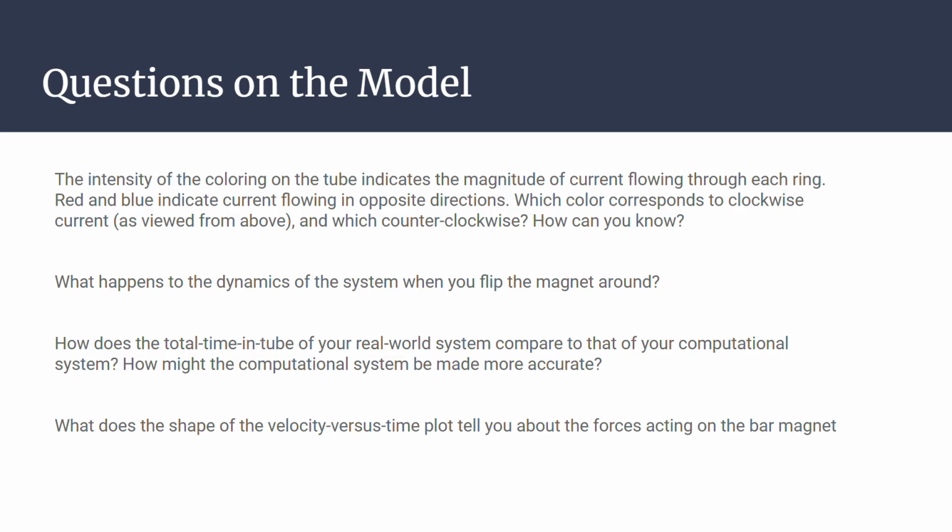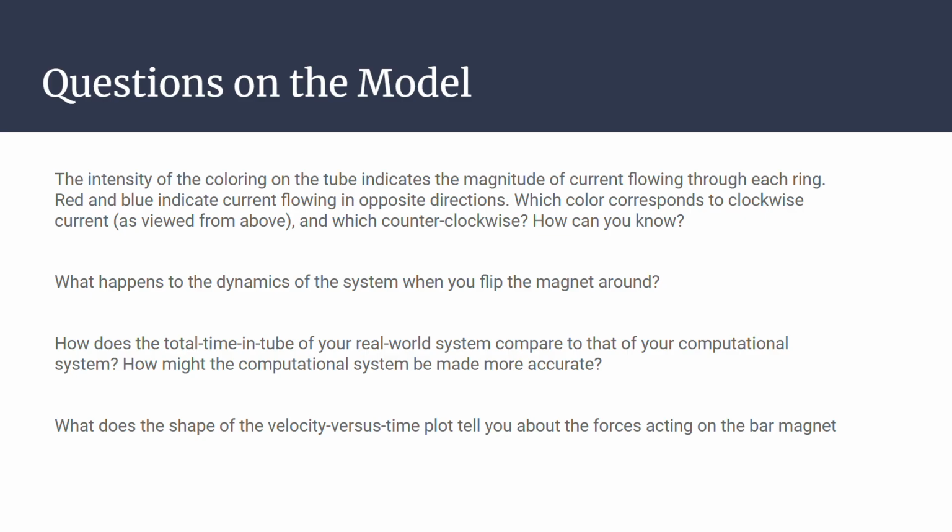And then how does the total time in tube of your real-world system compare to that of your computational system? How might the computational system be more accurate? So I would say that they were pretty accurate, and the computational system was a little more accurate because there is more representation of an ideal situation. So maybe the air is not interfering with the system, or other possible variables that could affect it.